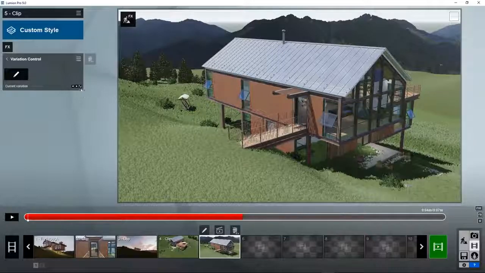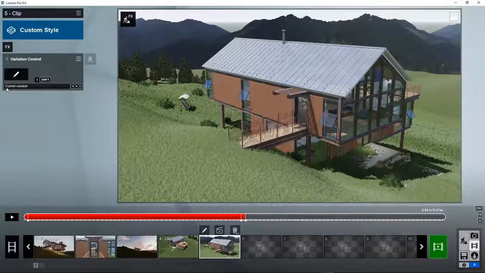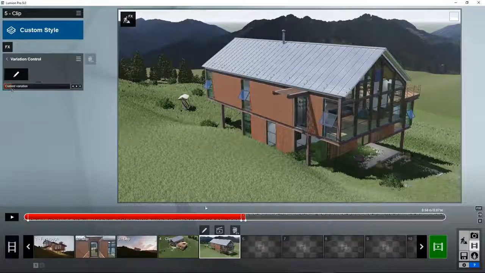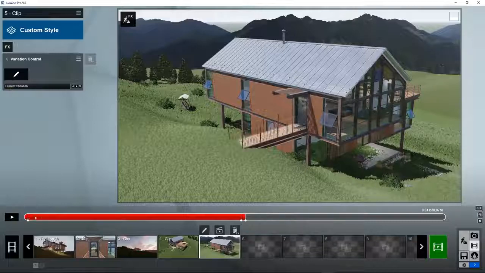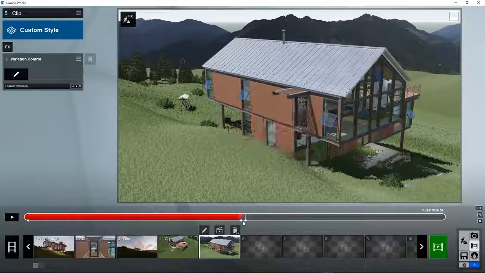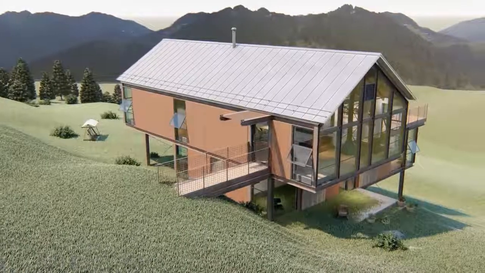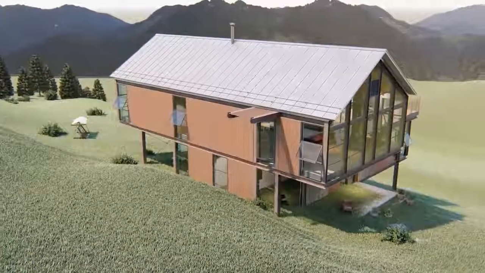First, set a keyframe to still display the standard house here. Then quickly thereafter, we set another keyframe and we choose variation number 2. It will change from 1 to 2 between these two keyframes. Let's see how that works out. Here we change over. You could add a little camera animation if you like.